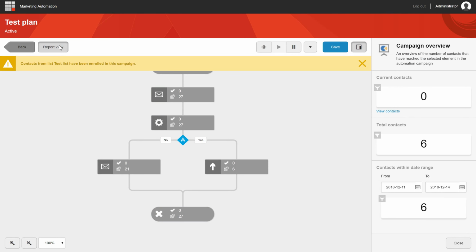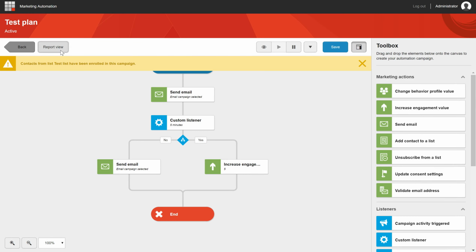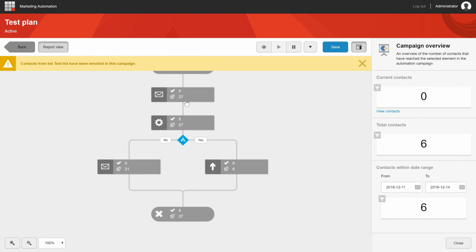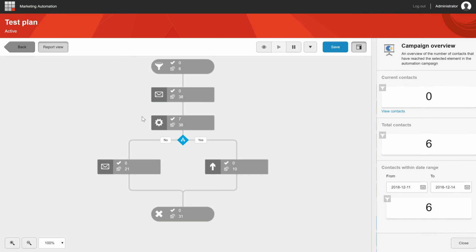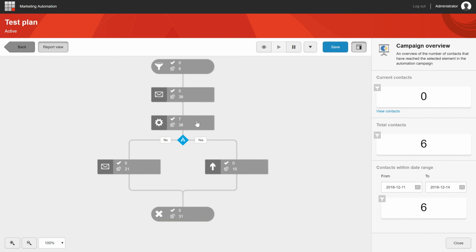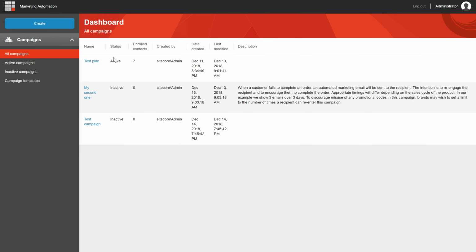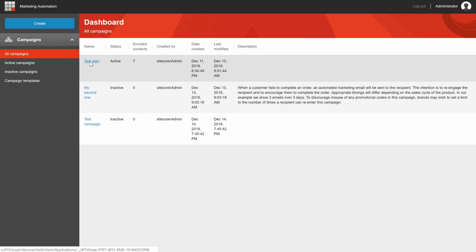So there are 11 there. It can take a few seconds, but they are enrolled in this campaign. So let's do it one more time. Yeah, they are enrolled. So here are 7 already. So when we go back, you will see that the enrolled contacts column contains 7 for this active campaign.